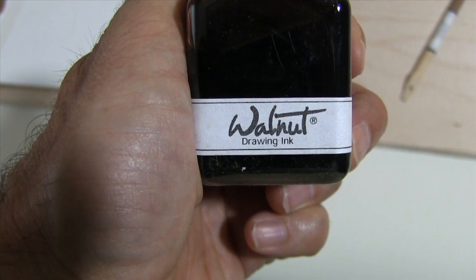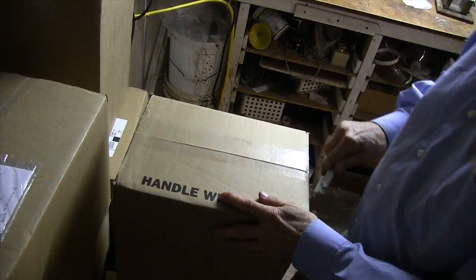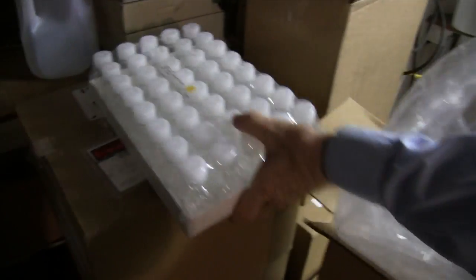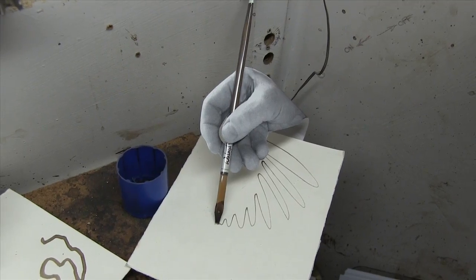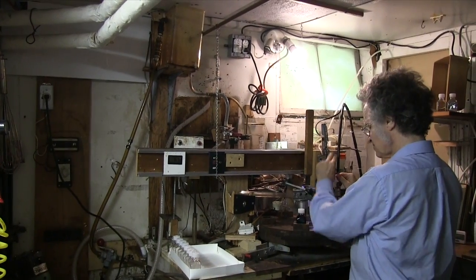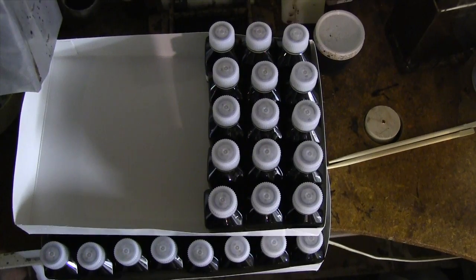So how many cases theoretically could you do in a real busy day? I could make about 9 cases a day, but I would be doing other things at the same time. I'd do a case of ink, and then I'd work on some drawing sticks, and then I'd do another case of ink, and then pack a couple boxes, and then do another case of ink. It's very monotonous, it's very intense. You have to concentrate very hard when you're doing each one. And to do 3 cases in a row, your fingers get a little numb, and your mind starts to wander a little bit.